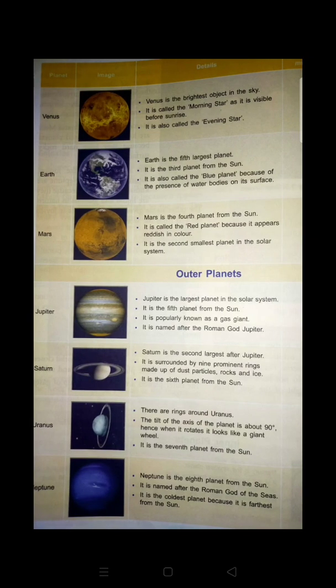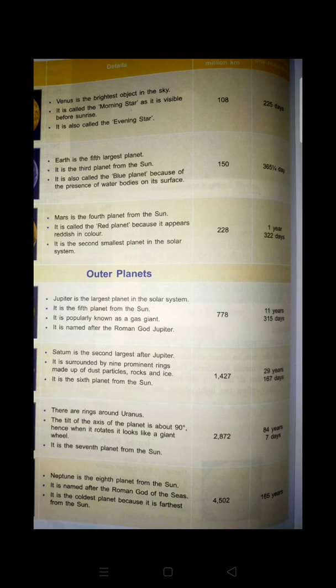The third planet is Earth, and we are all aware that it is known as the blue planet. Why is it known as the blue planet? Because water bodies are available on the Earth's surface. We are living on the Earth's surface, and because of these water bodies, survival on the Earth's surface is quite easier as well. This planet is the third planet from the sun, and Earth is the fifth largest planet out of all the planets. It is 150 million kilometers away from the sun, and it takes around 365 and 1/4 days to complete one revolution.